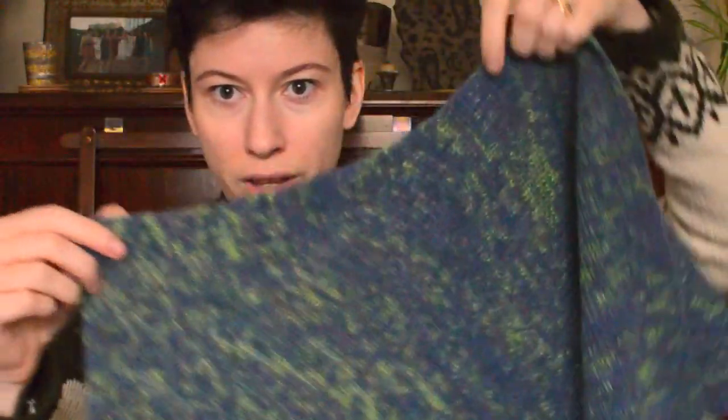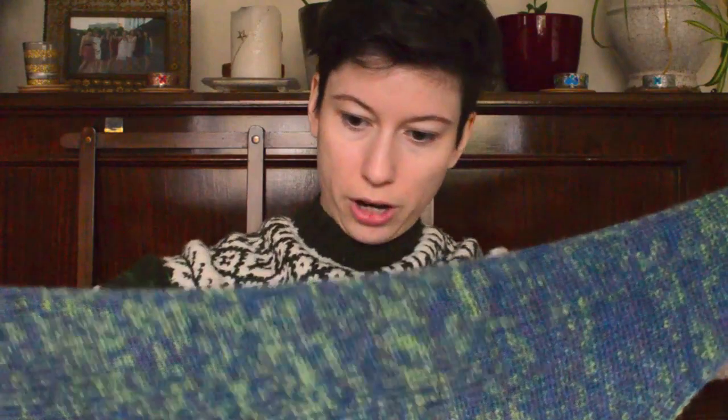It starts at one end, is worked to the middle where it gets wider and wider and wider, and then it gets skinnier and skinnier. So you can see it's got these little sort of fins here, which are quite fun. It's a super simple knit. I've done most of this in front of the TV or at knit night. It's basically ribbing with some increases and decreases, so it's very, very easy. The pattern is written to be super simple for beginners.